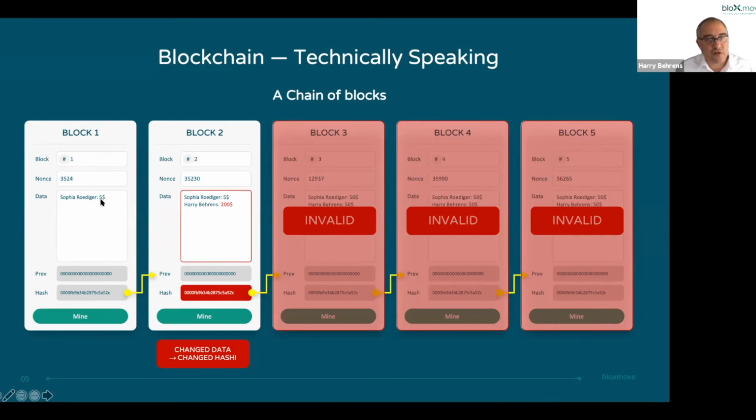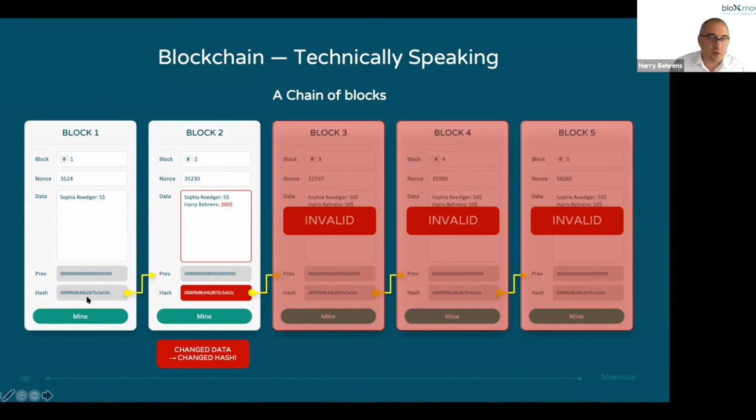If I were to change the 5 here, then my hash, and I put this hash in here, I run the hash algorithm on everything except for the hash, compare the hash that I get to the hash that I see here, it'll break, so I know this is wrong. And now let's see how this works over history. Now this one has been okay, it's on the chain, everybody's happy, consensus, harmony. Now we go to the next block, and now we're trying to change here. Harry was originally 100, now he's 200.